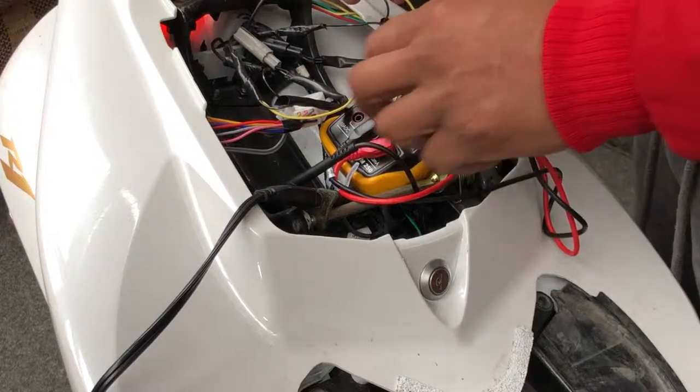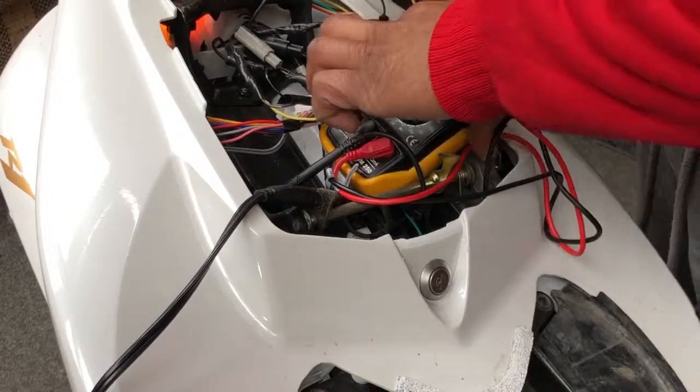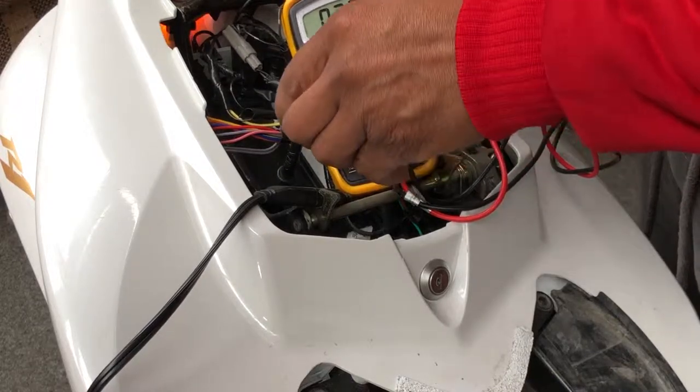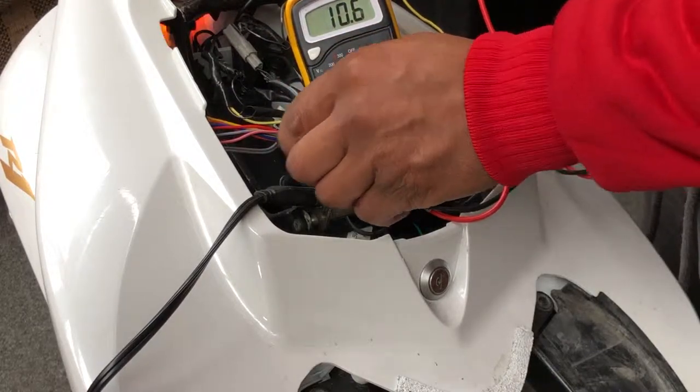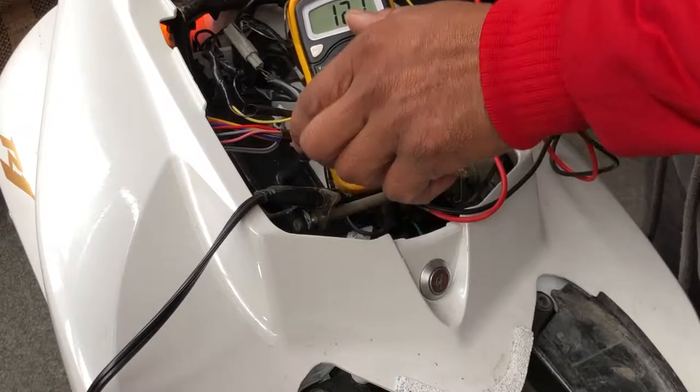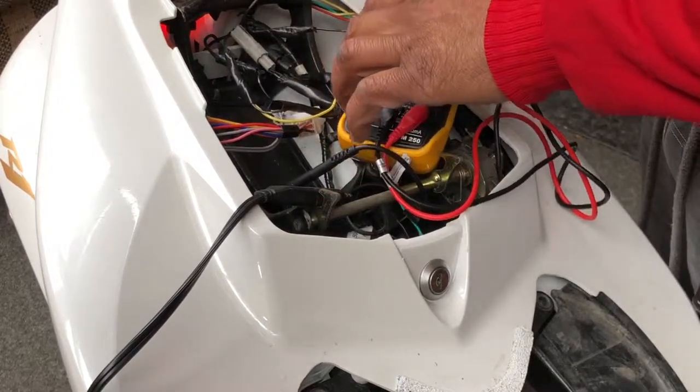If it's a signal cable, you'll be getting a reading. So I'm getting a reading. Signal. And I test it. That means that's a signal cable.